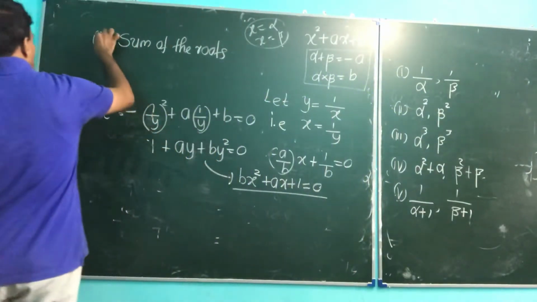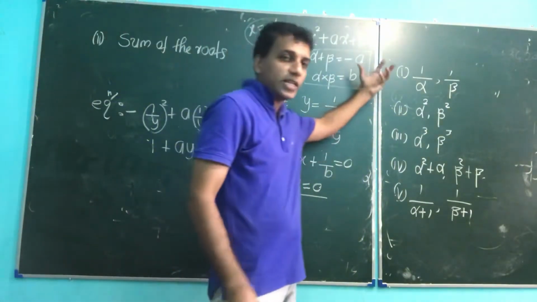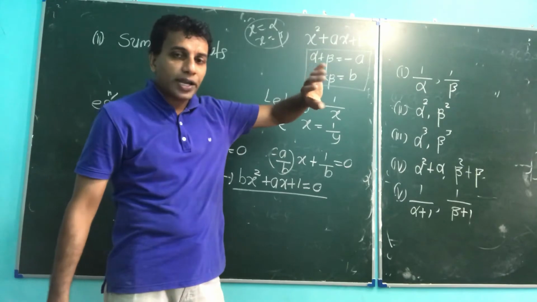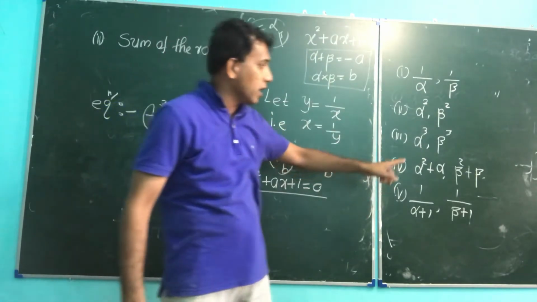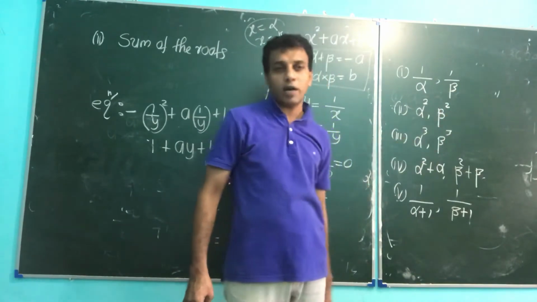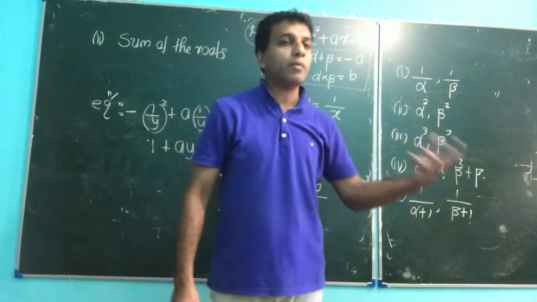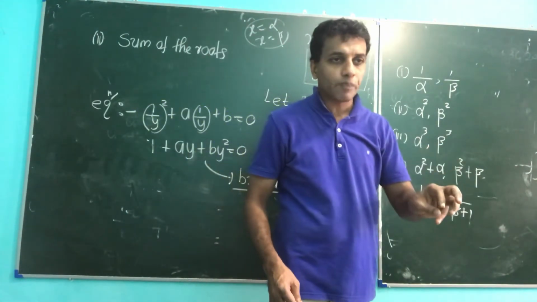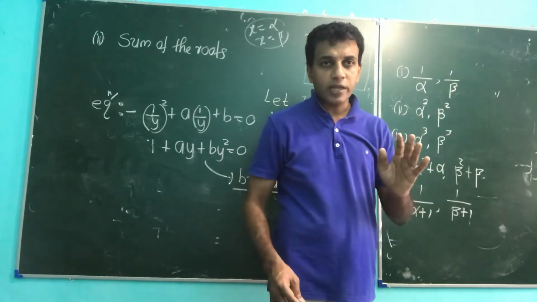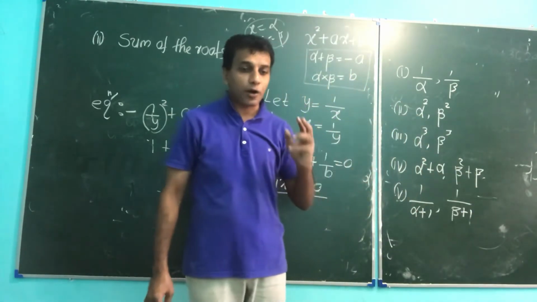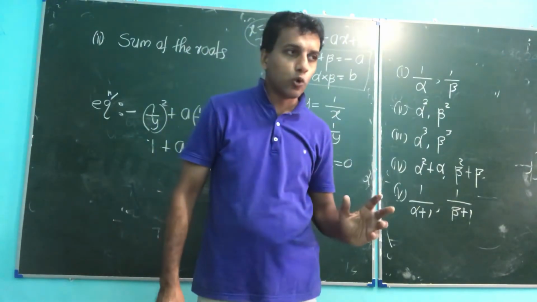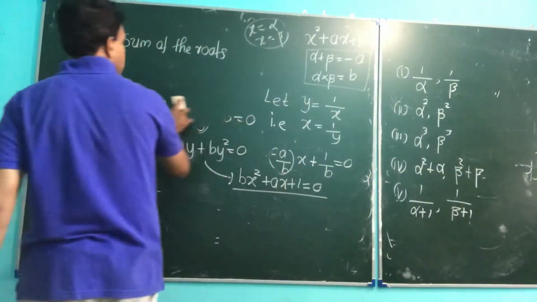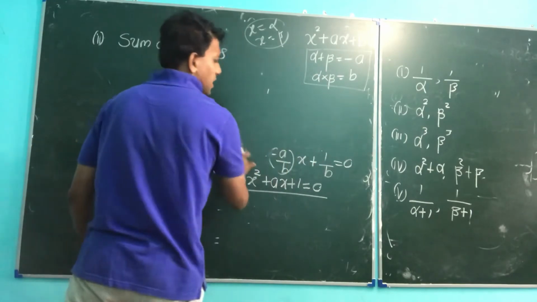Okay, come to the second problem. There are various parts to improve your skills of quadratic equations. If the roots are alpha and beta, find the new equation whose roots are alpha square and beta square. Wherever such a problem they ask, when the new roots are given, you need the sum of the roots and the product of the roots, right? Follow as I mentioned earlier. Find the sum of the roots.